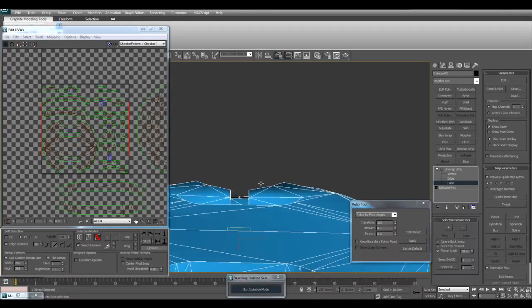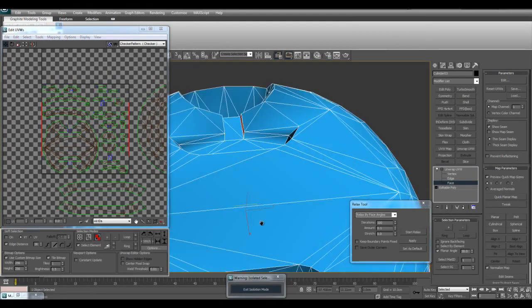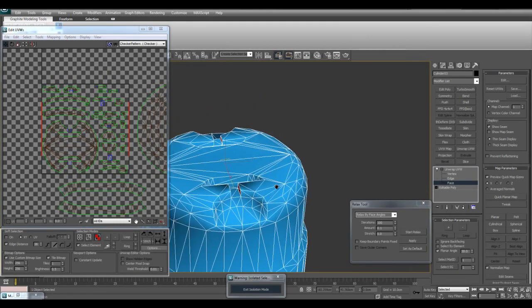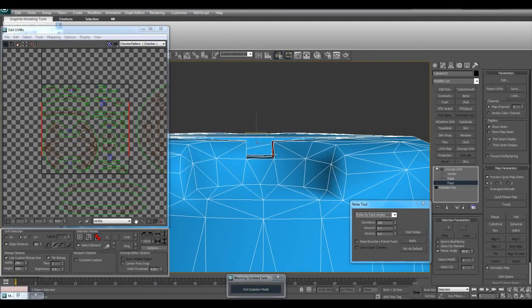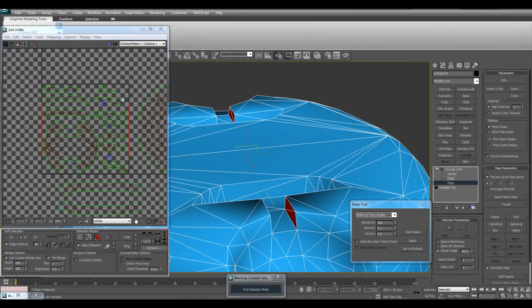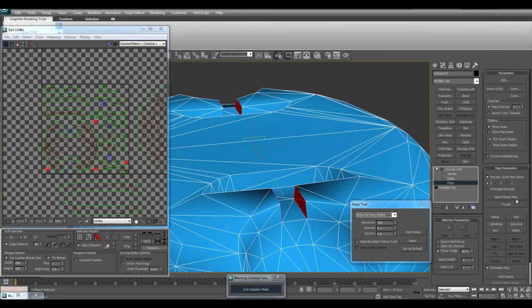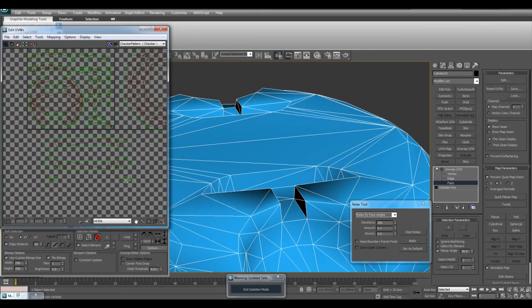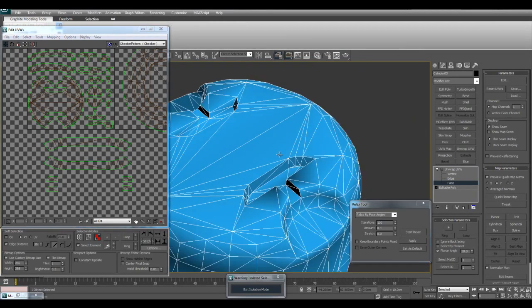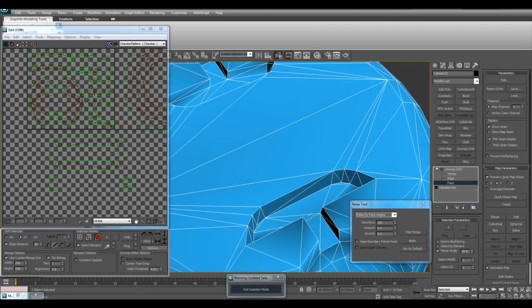It's doing it from the X-axis, but these polygons have no X-axis faces here, so it gave us these straight lines. So let's try the Y-axis quick planar map. Now it's giving us better results, and I'm going to make sure they don't overlap. However, there is a faster way of making sure they don't overlap, and I will show you that later.